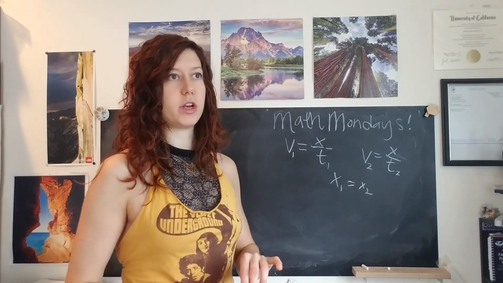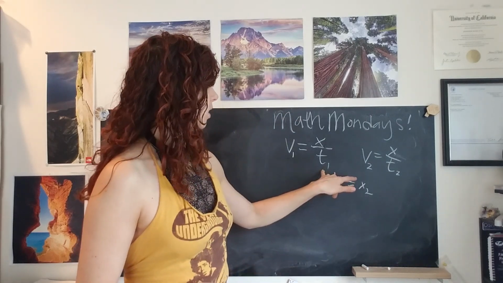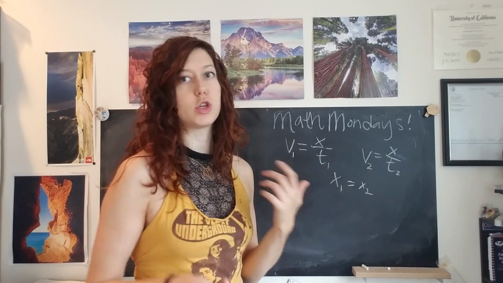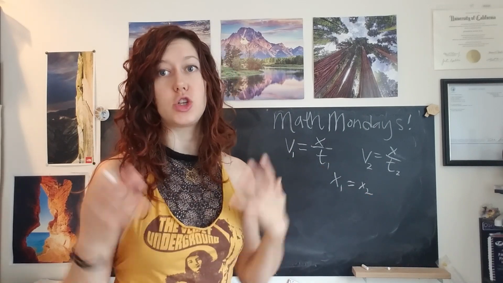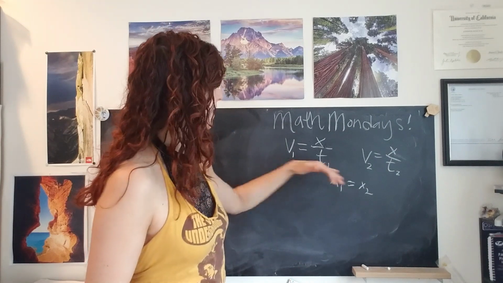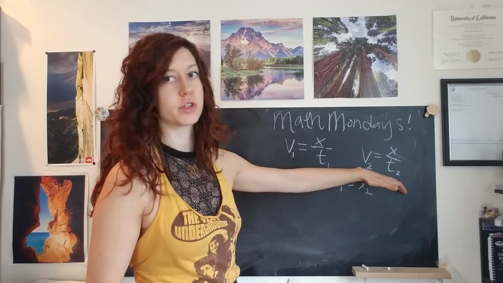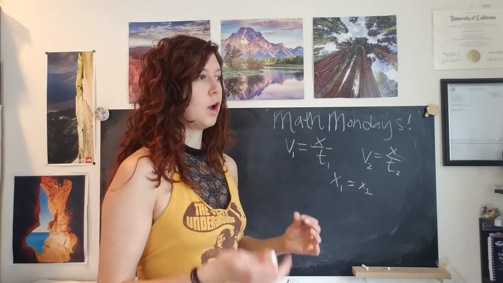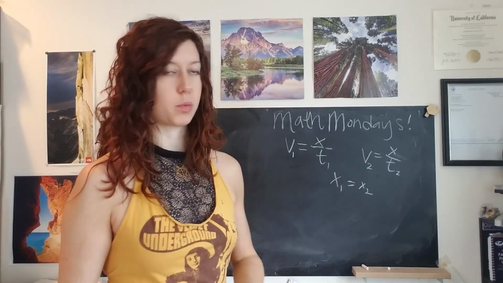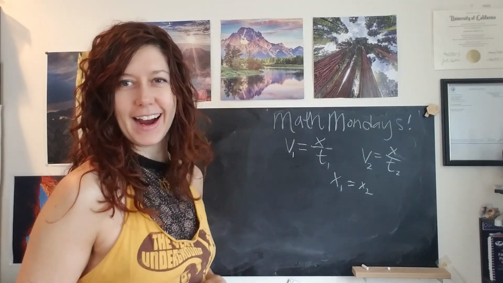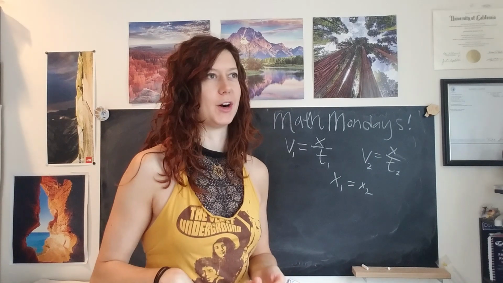The second thing that we know is that although v1 and v2 are different, t1 and t2 are also different, but t1 and t2 are related. Because we start this print, and then a certain amount of time later, we start this print. So the first print will be running for more time than the second print. Well, how much more time? It depends on how long it takes you to get your act together and start the second print.